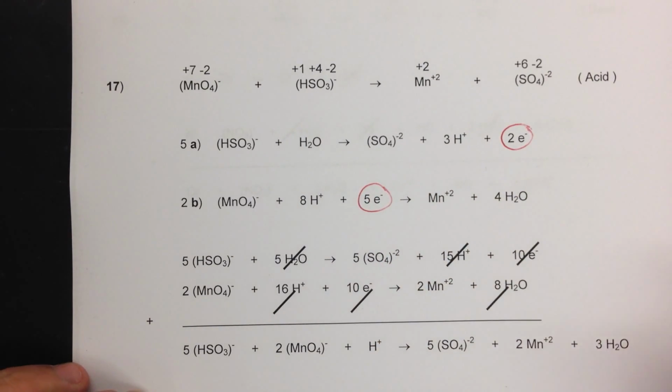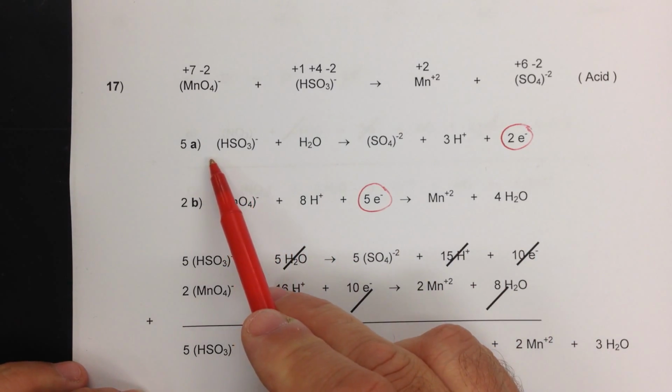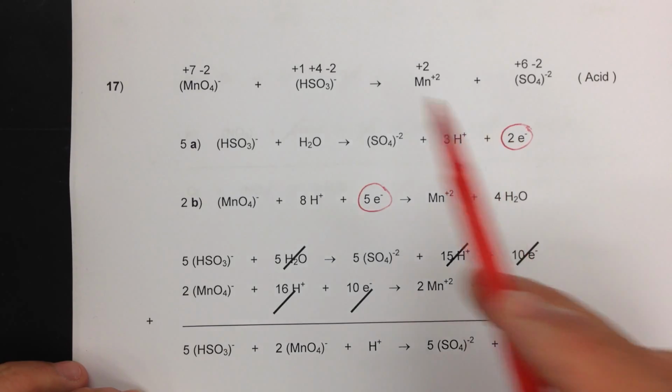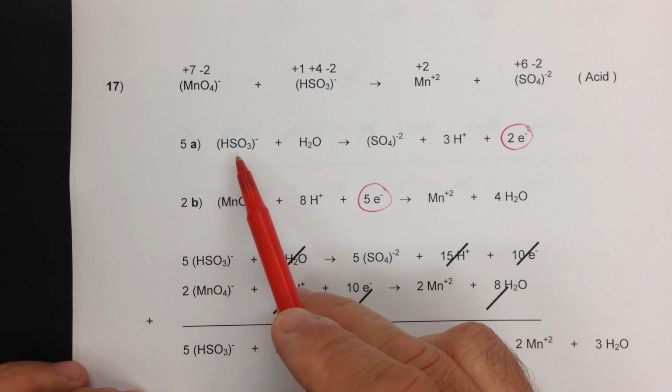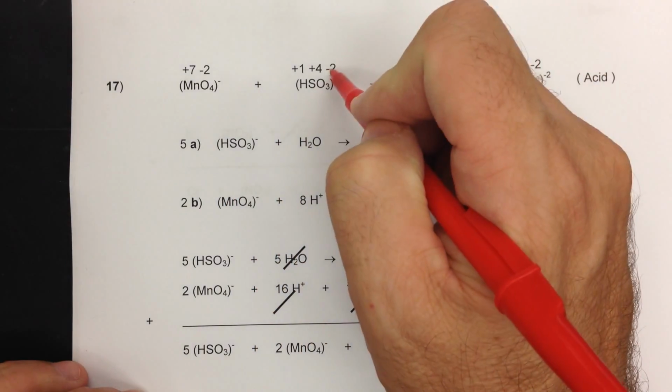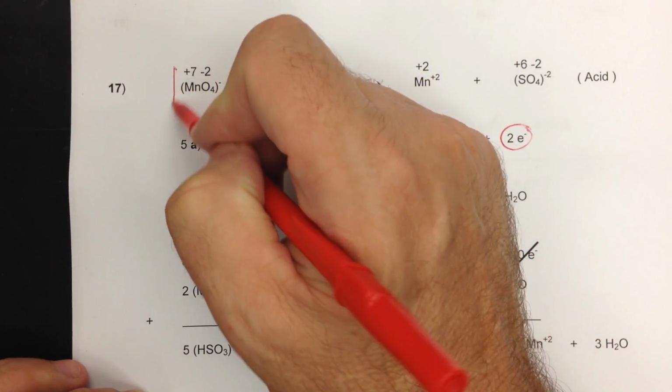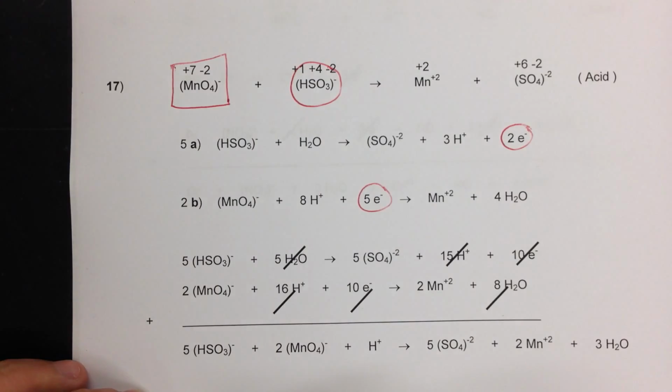So I've just circled the electrons in the half reactions A and B. And I can see that in half reaction A, this material lost electrons. And by definition, the material that lost electrons was oxidized. That was this starting reactant. So this material was oxidized, so by default, this material was reduced.